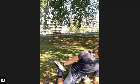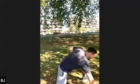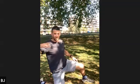Keep pulling your shoulder back. Look up to the sky. Okay, let go of your leg. Stay in that same shape. So your left leg's still in front, right leg's still down. You're now going to take your right arm. I'll just angle around a little bit.